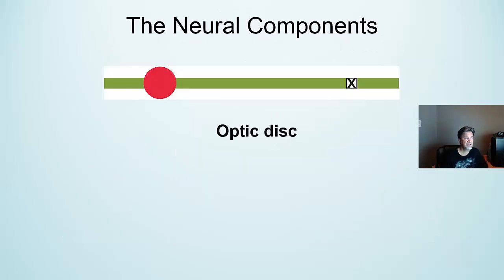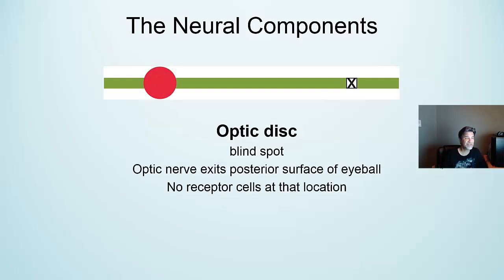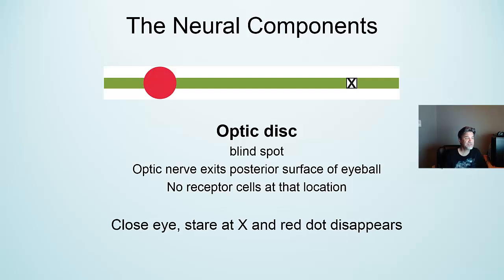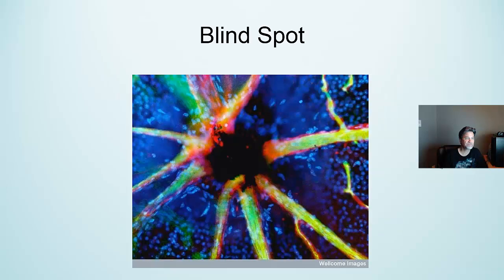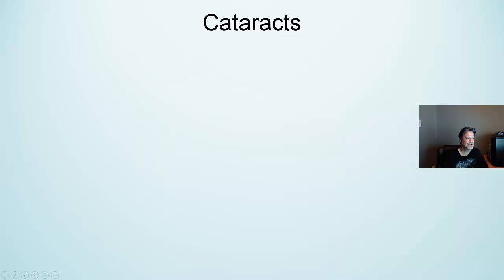This is one way to test your optic disc. I don't know if it'll work off the computer, haven't tried, but you can check out your blind spot. So there are no receptors, as we already talked about. Close one eye, stare at the X, and then see if the red dot disappears. At the position it disappears, that's the distance that you cannot see due to the presence of the blind spot. Okay, and here's a beautiful shot of the nerve fibers going in and out. You can see the retinal photoreceptors back here.